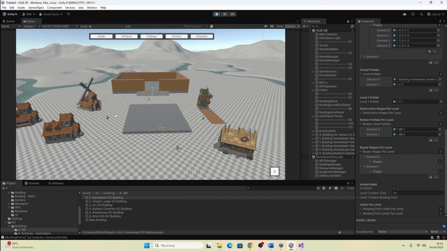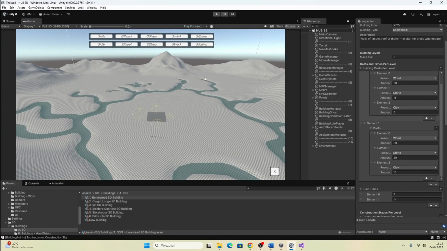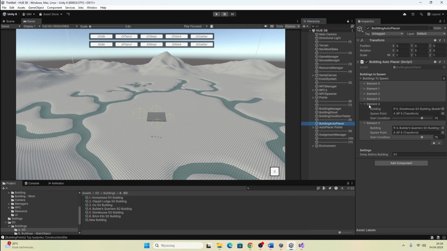You may notice at the beginning when I start the game that there is no building, no object, as you can see in the hierarchy, before we start the game. And this is covered by another manager I created. The name of the manager is Building Autoplacer, which creates our buildings in the place we would like to have them.